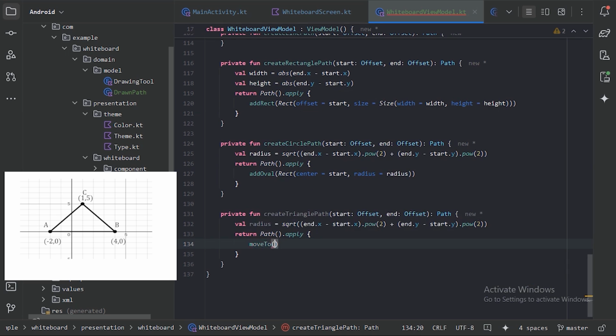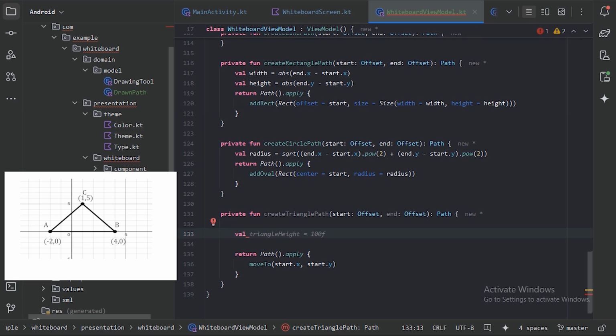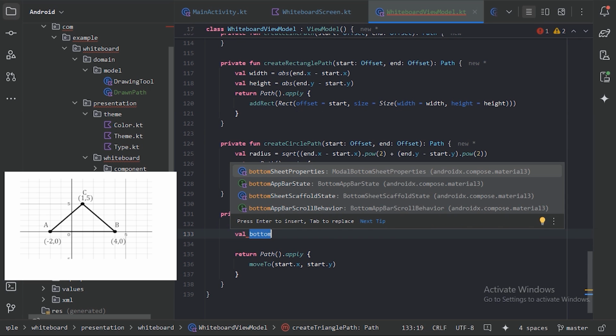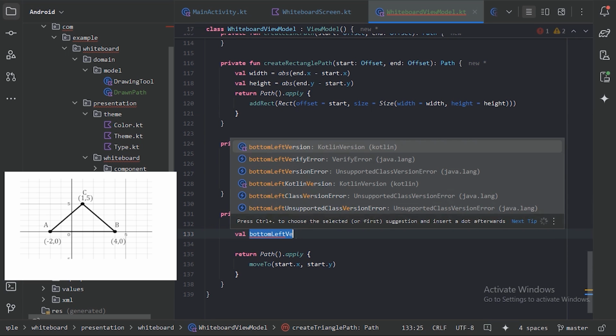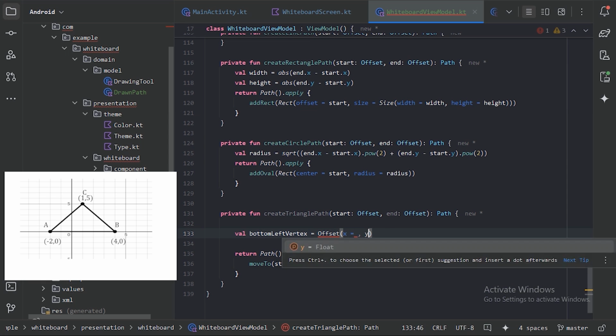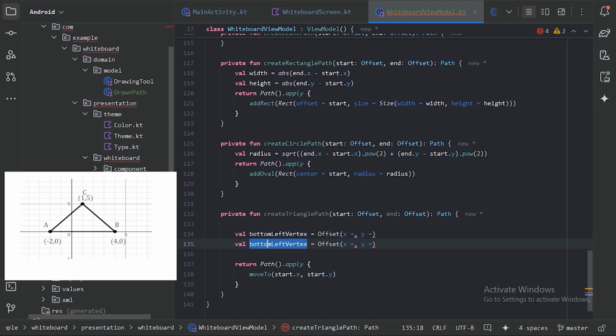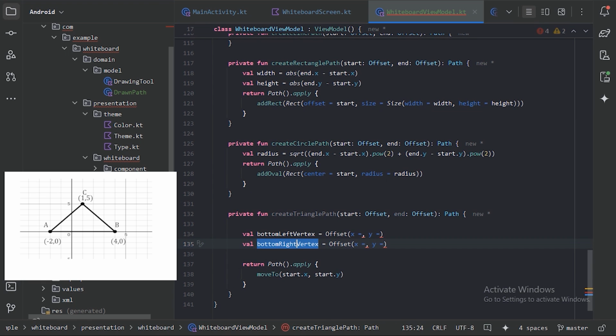So the first point will be our starting offset, and next we need to calculate this bottom left vertex, and this bottom right vertex.